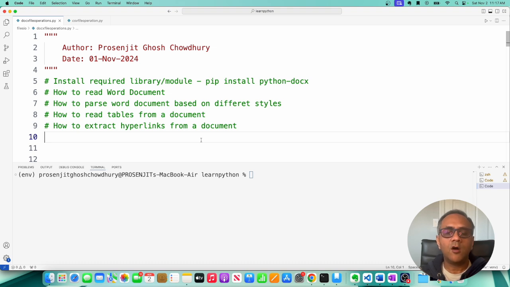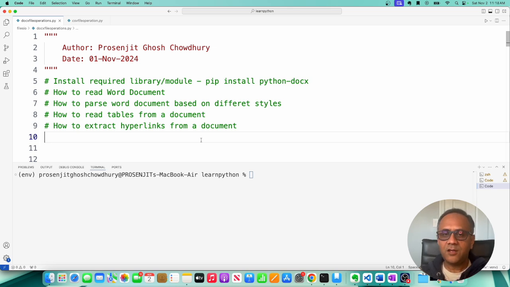Another use case is automation. Let's say you have multiple Word documents, and you need to extract only the headings from those documents and then work with those headings. Or you need to extract the words in those Word documents which are bold or italic, which are keywords, and with those keywords you need to do something. You see, you need to understand how to parse a Word document properly. That's why today's video is very important.